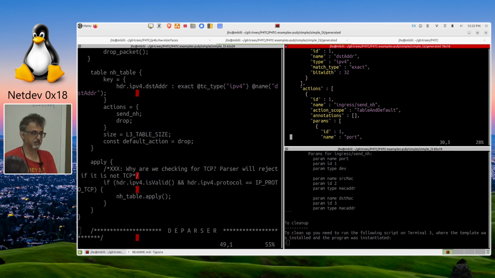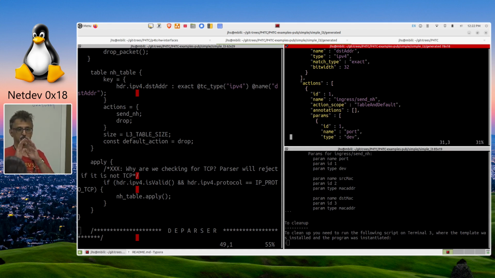We started with what P4 does today. That's what people would do. They do not describe the parser in their info. But for the people who know what Flower does, when you write Flower code in the kernel, if you have to make any changes, if you have to add a new parsable field, you'll have to go and change the dissector code in the kernel. You'll have to change Flower code to be aware of this header. You'll have to go and change IP route 2, and then you will probably have to change your driver, right?